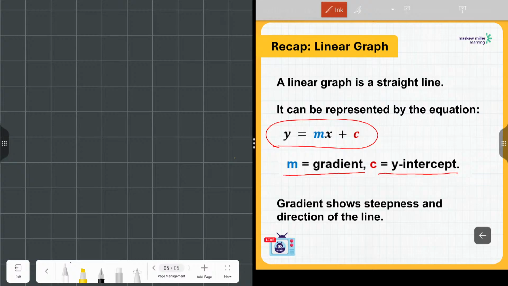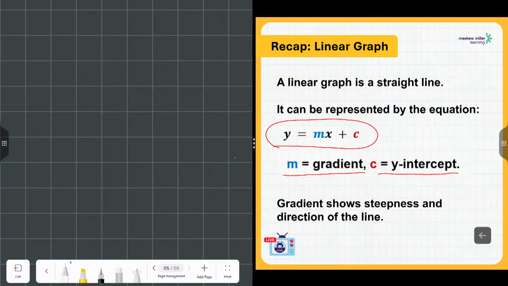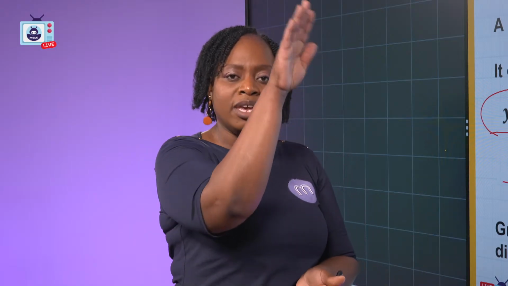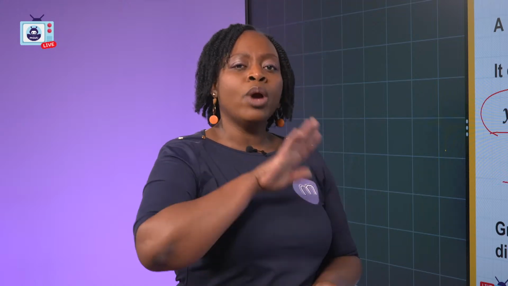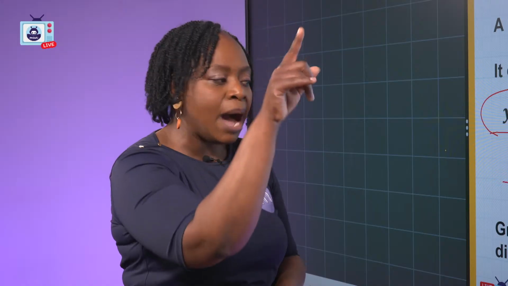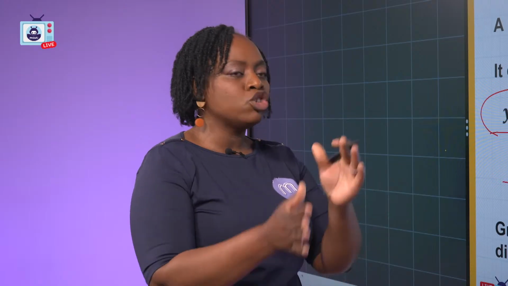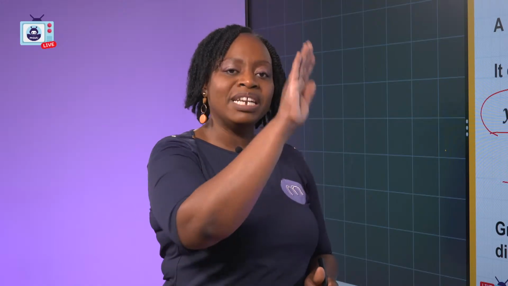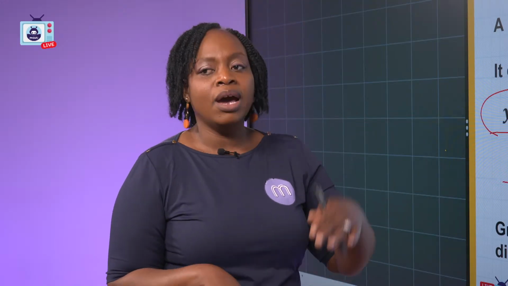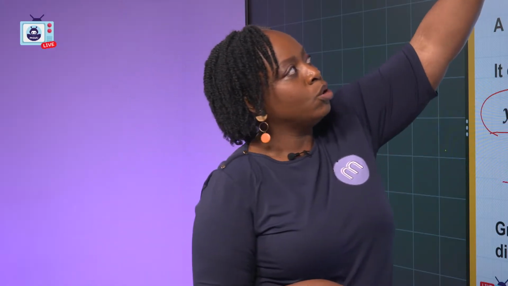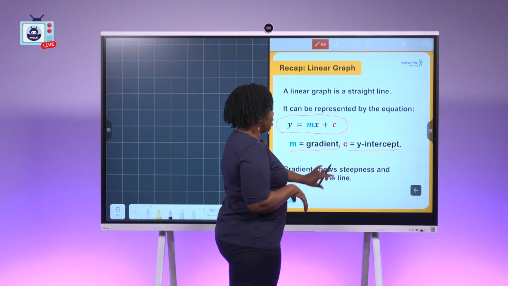But one will be asking, what is the gradient? What is it that we are doing when we talk about the gradient? The gradient is actually what we usually do every day. We just don't relate it. But every time you go up a hill, or you are climbing stairs going up, you are actually using a particular gradient. That's why we say it's literally the steepness of what we are doing, and it shows the direction of where you are going. If I'm climbing a step up, I am going with a particular gradient. If I go down, then I also go with a particular gradient. We're going to go through all that together in today's lesson.